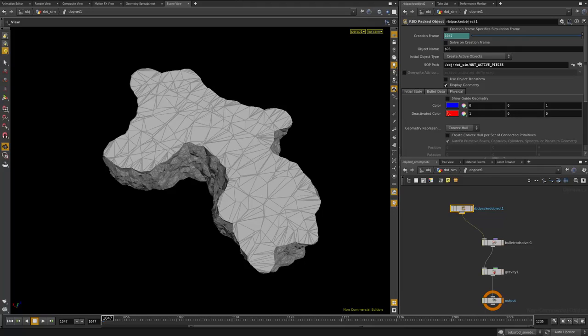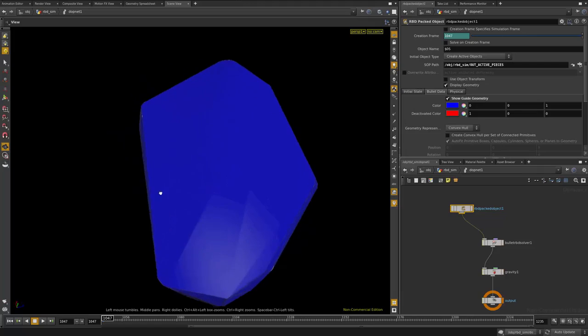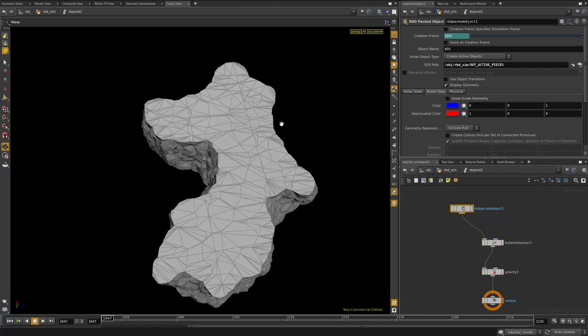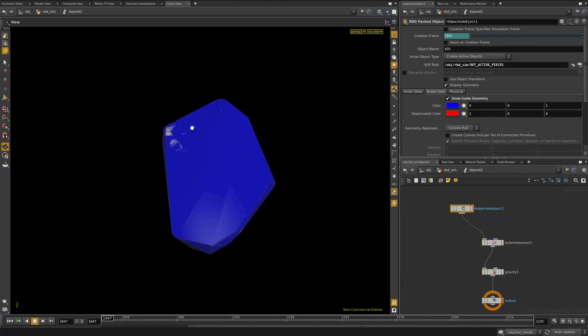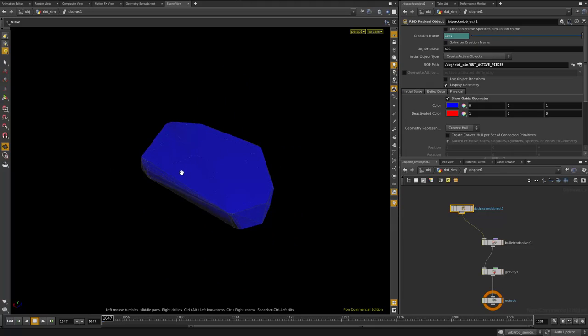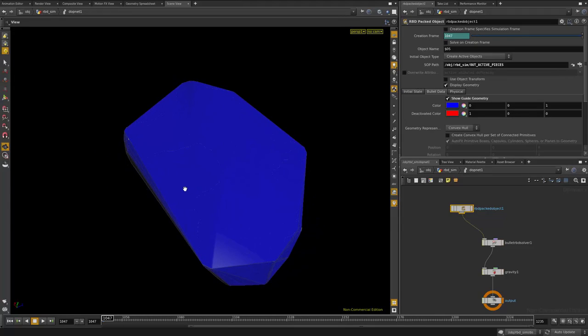I believe in earlier versions of Houdini, it wouldn't handle the interpenetrations of these inaccurate convex hulls very well, because of course, with all of these pieces being packed tightly together, if each one has a convex hull, there's going to be a lot of overlap between them, as you may remember from when we displayed the guide geometry for the entire fractured area. There's a lot of overlapping stuff. But Houdini's gotten much better at handling that, and it knows not to make everything explode upon simulation.